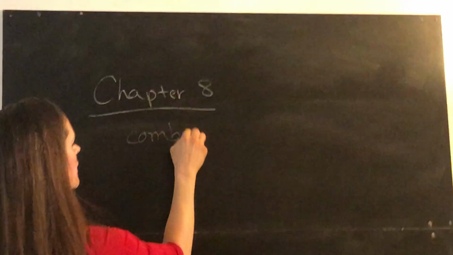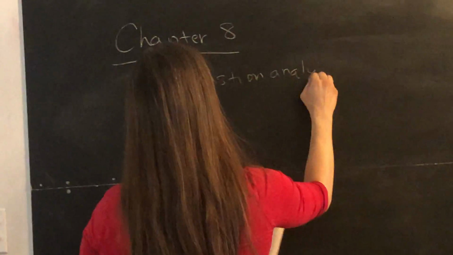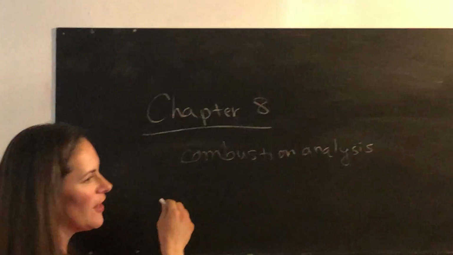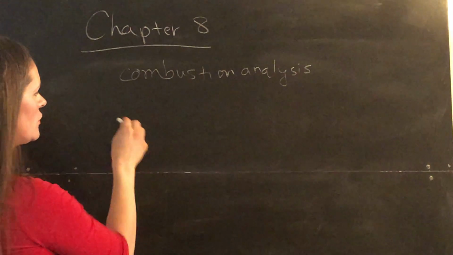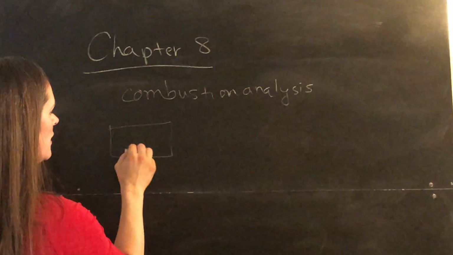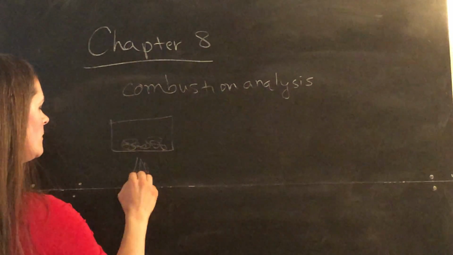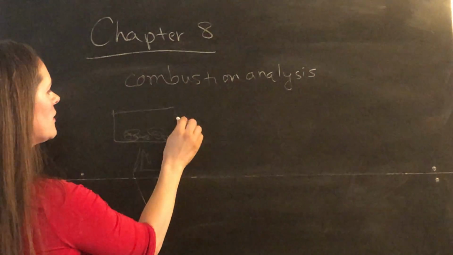A more complicated combustion analysis. So what if you're burning a hydrocarbon or a carbohydrate? A hydrocarbon just has hydrogen and carbon, and a carbohydrate has, like we said, CH2O, carbon, hydrogen, and oxygen. You can burn it, whatever your sample is here, in a closed system, so this is fire, and collect the products.